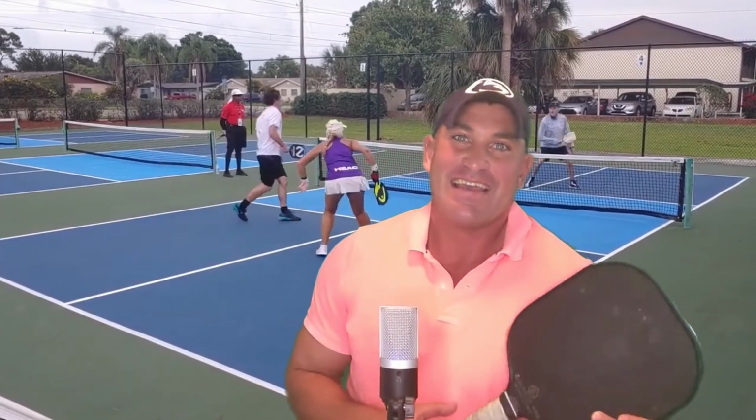The key to resetting is to keep this left hand on the paddle when you reset. Get nice and low. If you can take it out of the air, it will prevent it from taking a very funny bounce. If you look at John Sperling, if you look at Simone, if you look at Ben Johns, they have those two hands on the paddle. And most importantly, if you look at David Nro, the one and only True Badger, he resets so well with the two hands on the paddle, staying low.